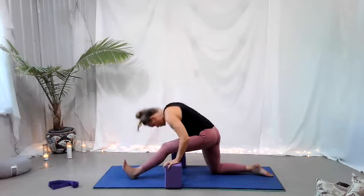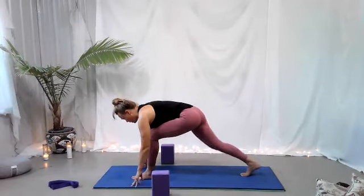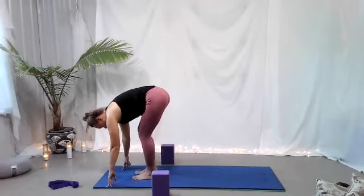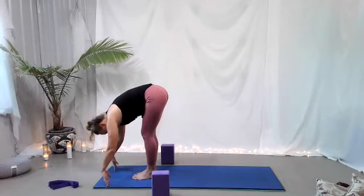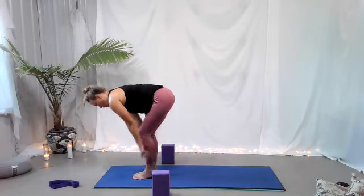Inhale, low lunge. Slowly come back. Bend into your left knee. Low lunge, forward fold, step up. Inhale, halfway lift. Exhale, low lunge, left, step back.